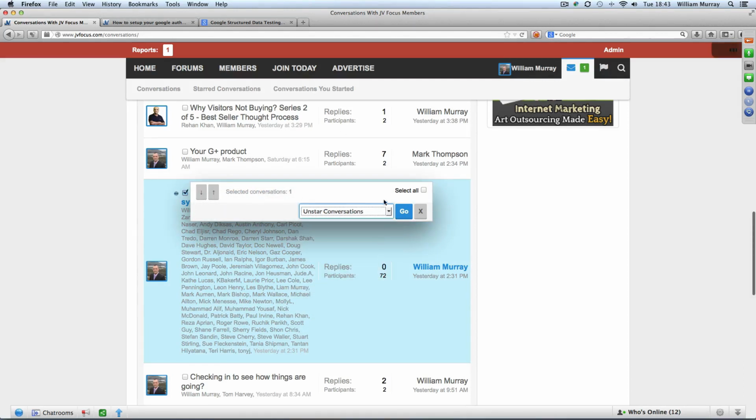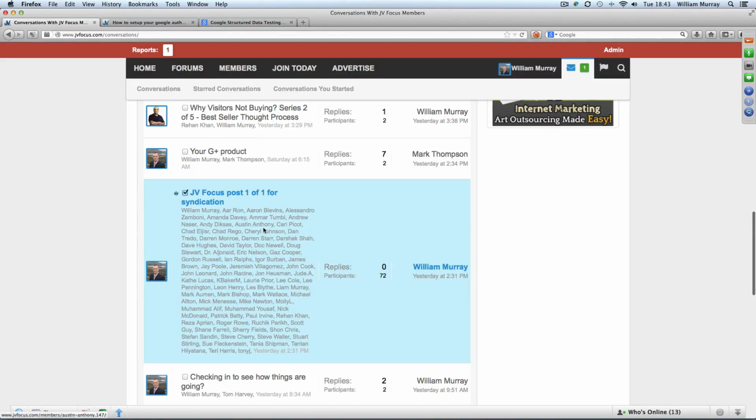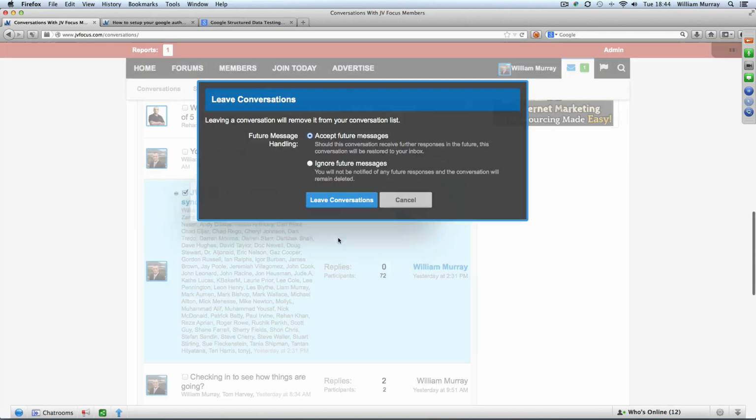I'm going to unstar it. So just take that flag off. And then I am going to, when that loads, just do it again. Deselect conversation just means take the checkbox out or close this overlay, which is here. So the action I'm going to do is I'm going to leave the conversation.